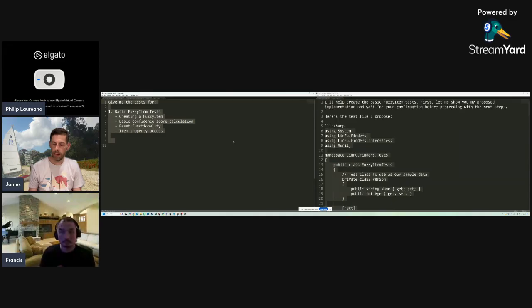Because what I'm actually doing here is taking that outline it initially gave and just doing it bullet point by bullet point, saying, right, so part one, you said that you could do this one. Part two, you could do this one. Three, this one. And I could take every single one of these tests and just copy them over and then run them. And if it fails, I paste it into the window and say, fix it. And it'll fix it. Claude is really good at this, by the way.